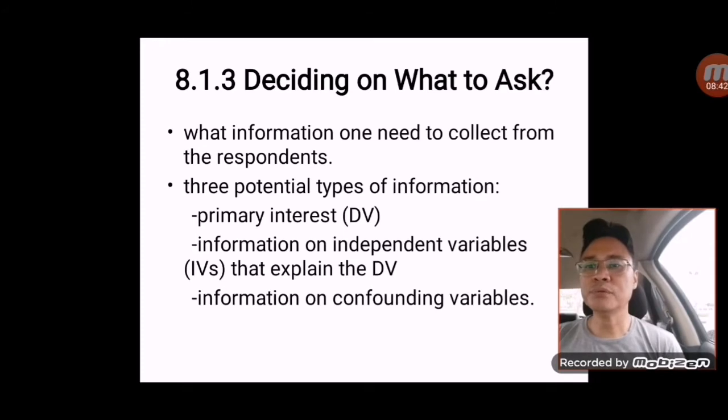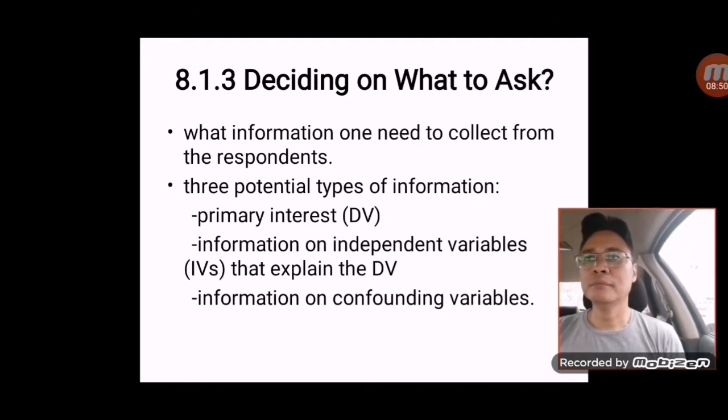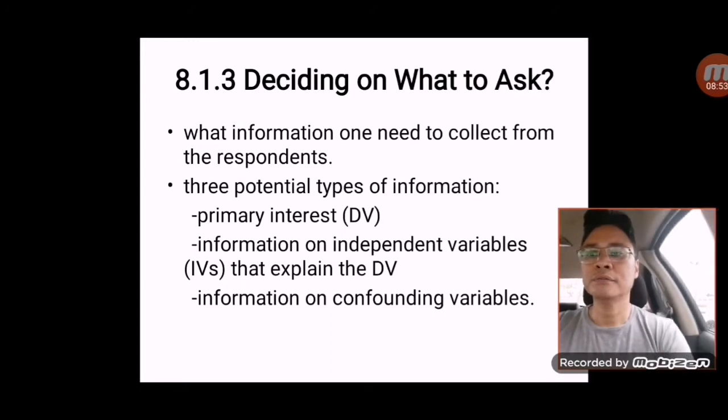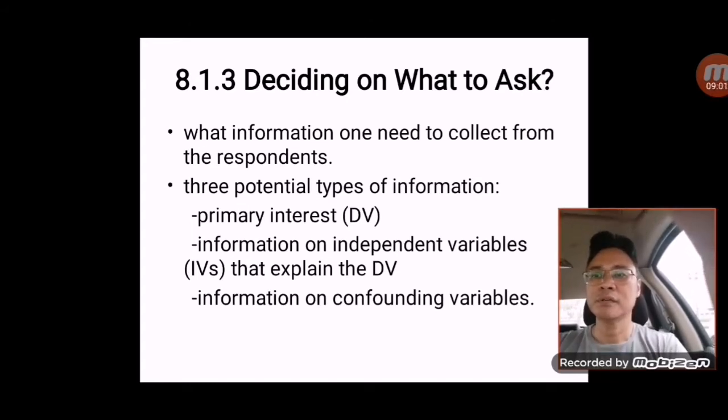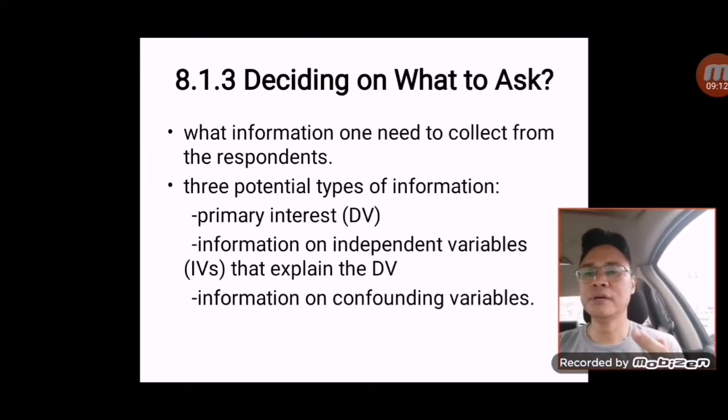Okay, what information does one need to collect from the respondents? What do we want to ask? That is why we do it based on the framework, based on the variables. Once we have the framework, we have sections. Once we have decided that, only then can we ask what questions, right? So as usual, in the questionnaire we must identify the dependent variable and independent variable, or any other confounding variable, moderating, mediating. So I've discussed with you before, right?